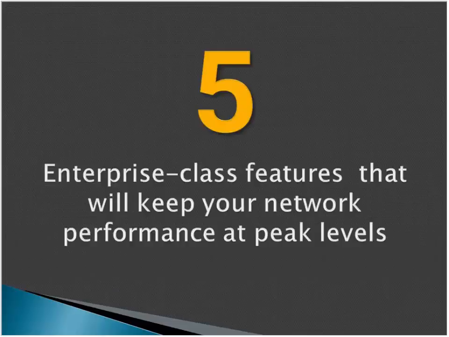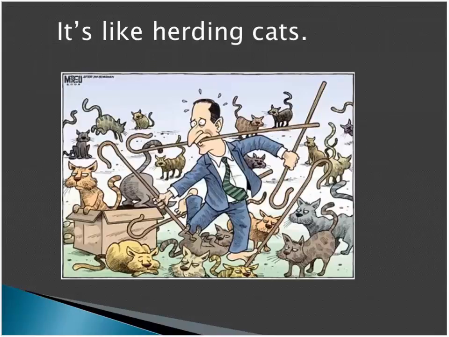So we've picked 5 types of concept, you might call them features, that we find are often discussed and are central in our discussions with enterprise class customers. And we think that these are fairly representative of the types of issue that will come up time and time again. And the first one we liken to the concept of herding cats. If you've ever had to influence more than one of these felines, then you'll know what I'm talking about here.